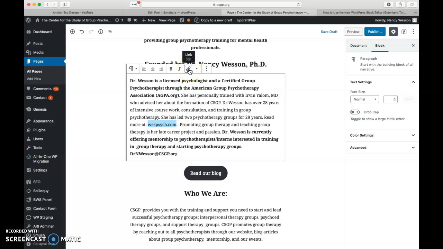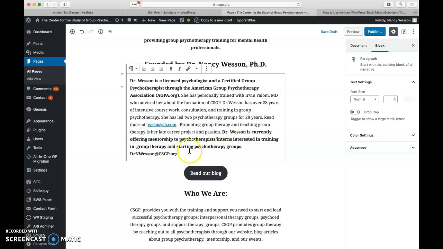We're going to click the link button. I went to that actual page and copied the address from the site. We're going to paste that in there and hit enter. You'll notice that it now has a hyperlink. Under our link settings, we can click open in a new tab and then close that.